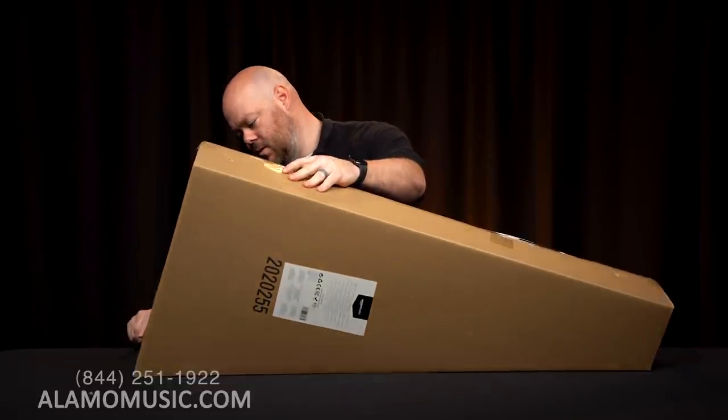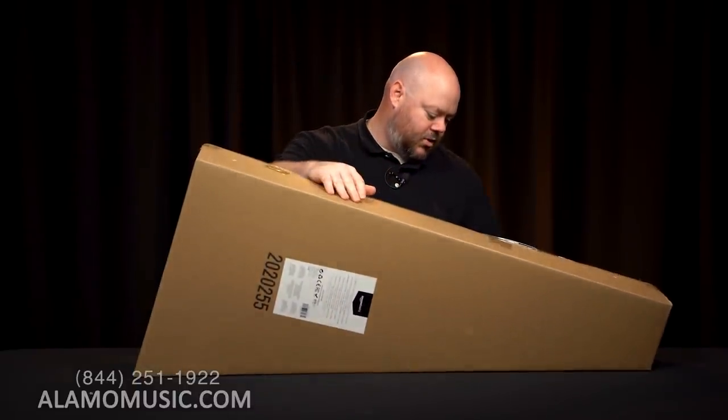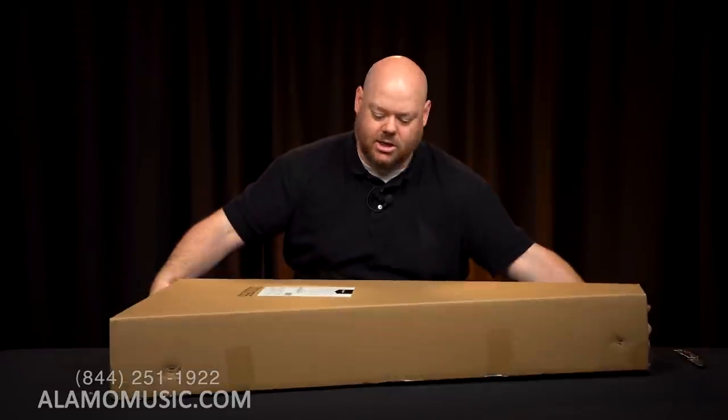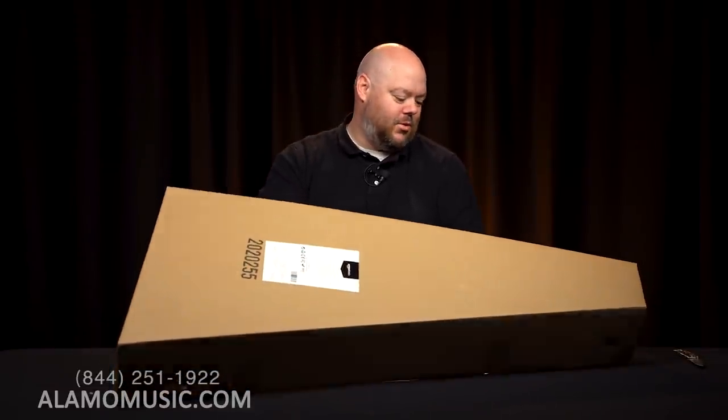So these guitar boxes are pretty typical. I wonder who makes the actual guitar boxes, because just about everybody uses these exact same box shapes. They're probably the ones, if it's one company, they're the ones making money.